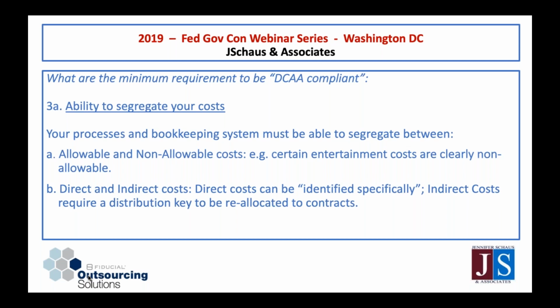On the other hand, indirect costs cannot be allocated directly to a final cost objective, the fighter jet, as described before. For example, the salary of the CFO. And for that, you will need to segregate those costs and add them into buckets that we call pools, and have the ability to accumulate this cost into cost pools. And don't be afraid, most of the financial systems are able to do that. And then a distribution key will have to be determined for each pool, and finally this cost will be allocated to the final cost objectives.